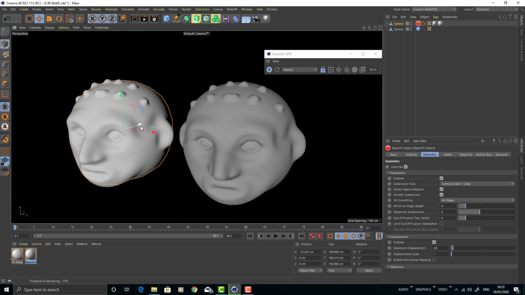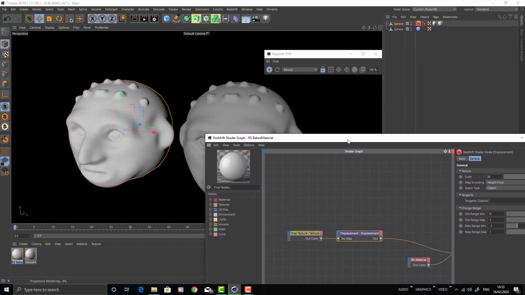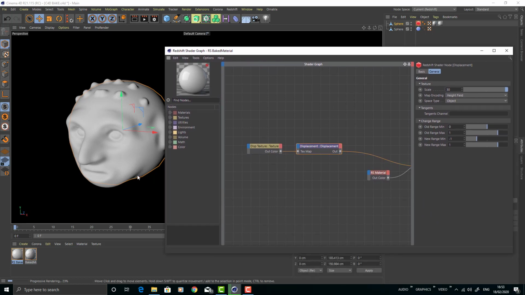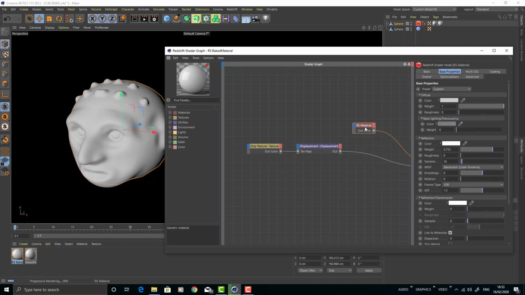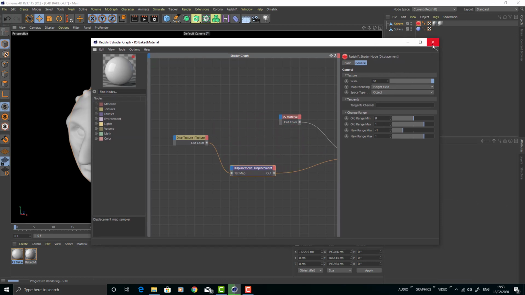So if you want a little bit more displacement, all you have to do is ramp this up a little bit higher. So we can say put this up to 30. It's not going to do much in here until we also do this inside the material also. Let's give us a little bit more displacement in there. Overall, it's worked and it's applied it to the object. Again, the result you're going to get depends on the quality of the sculpt and the map that you produce.